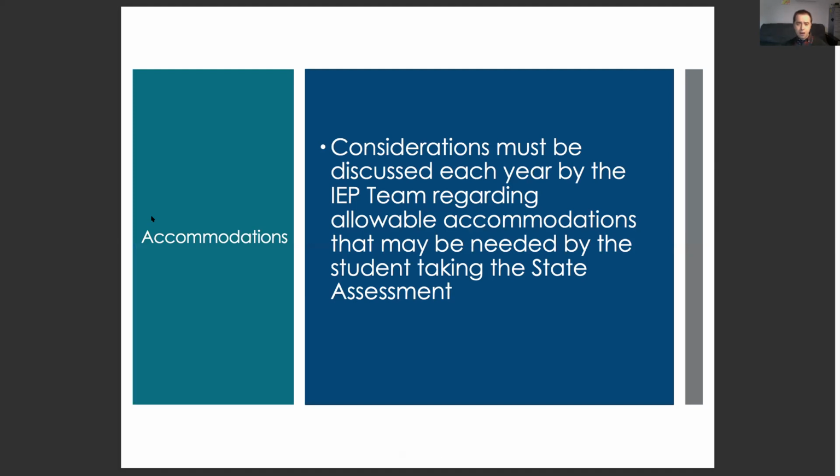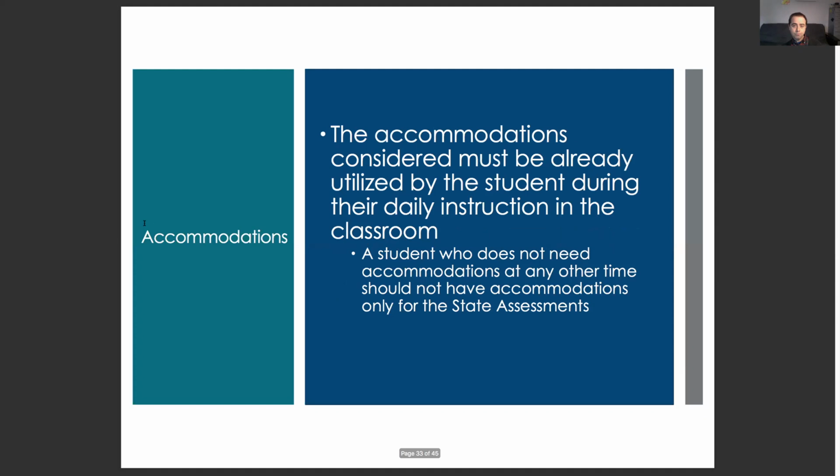So when we talk about accommodations, we have to consider this every single year. The IEP team every single year needs to discuss those allowable accommodations that may be needed by the student taking the state assessment. The accommodations considered must already be utilized by that student during their daily instruction. It can't just be in place for the state assessments. They have to be using these accommodations each and every day. And the bullet point here says a student who does not need accommodations at any other time should not have accommodations only for the state assessments.